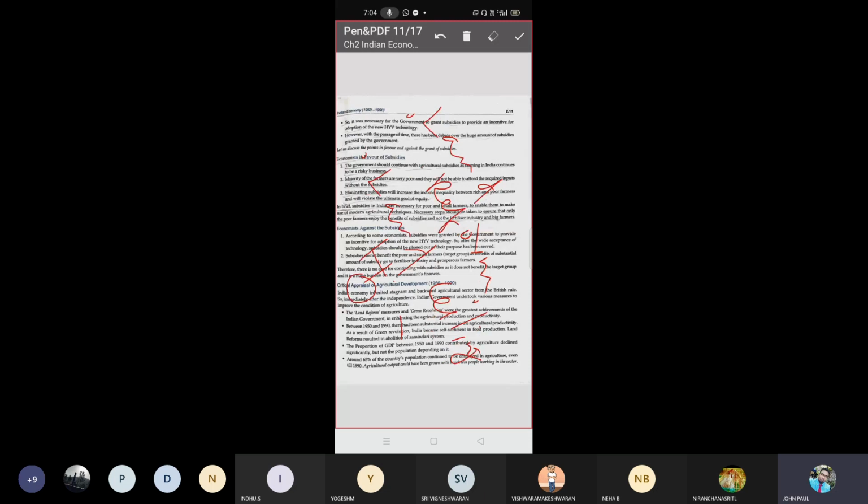Then what happened in land ceiling? Our Indian government fixed a limit for a common individual. For example, 5 acres will be the limit, or 10 acres will be the limit. More than that, no one is supposed to buy. So they limited the purchasing capacity. The next one is high yielding variety seeds. This is a new modern technology. With this, we became a self-reliant country. Usually we used to import food items from America, but after this, India became self-reliant.